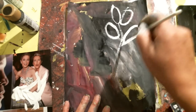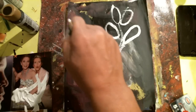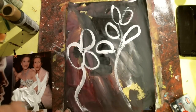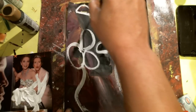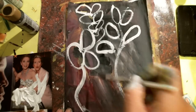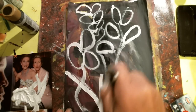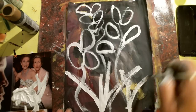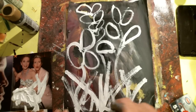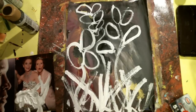I'm just playing with it and having lots of fun. Not really thinking about what I'm doing and just going for whatever. Not having a plan is really good because it doesn't disappoint you, for one, if you're thinking of something. And you gotta get over that thinking of what something should look like. Sometimes we just do. We gotta get over that.